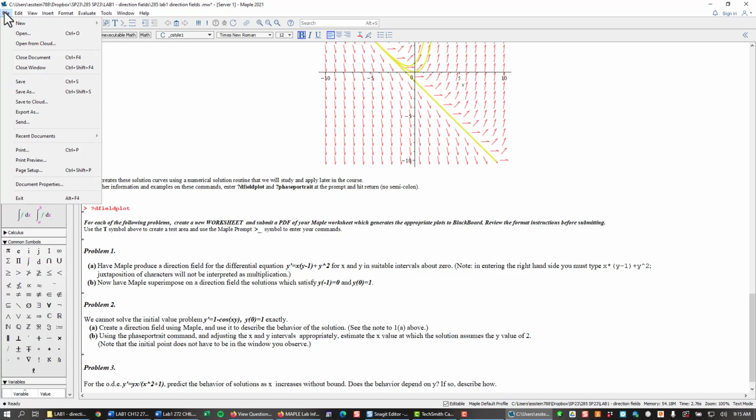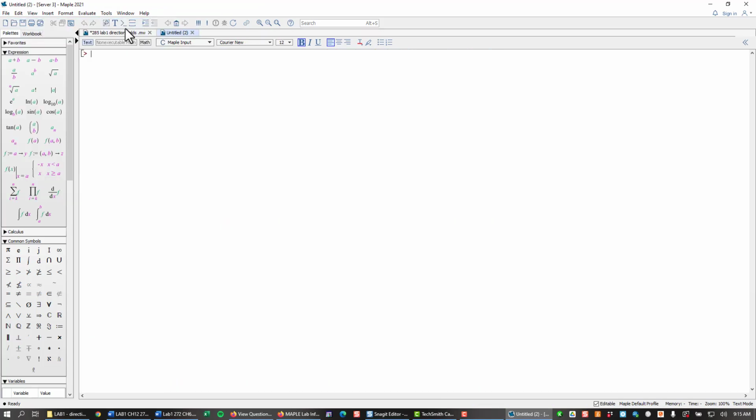All right, so what you would want to do is you want to create a new worksheet. And when you create that new worksheet, you might want to start with some text, and you list your name, Emily Stein, Lab1, MAT 285. All right, and then we'll say problem question 1. We're going to label it. All right, and so then now when I want to enter my information, I'm going to come over here and choose to type whatever command my preference is, okay?